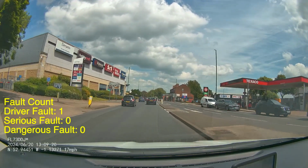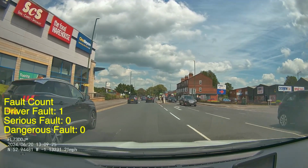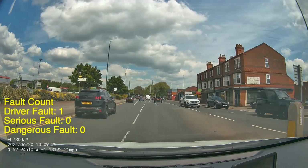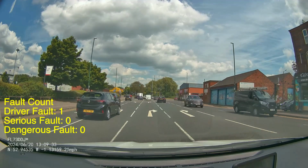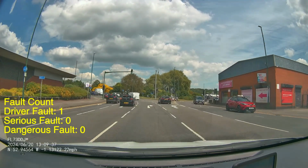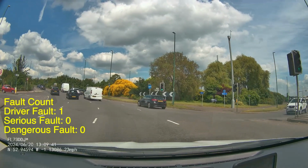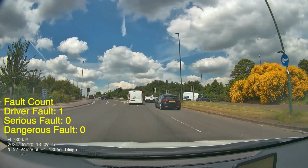Now, like I said earlier, when we came the other way across this island, this is Ladybird Island. You've got 2 lanes that will lead you to the first main exit and 2 lanes that will lead you round to the second main exit. There's also 3 smaller exits between each of the 3 main exits. So 2 lanes for left, 2 lanes for right is the easy way of explaining this. You can see the pupil's taking up lane 3. As he comes round, lane 1 and 2 go off towards city centre.